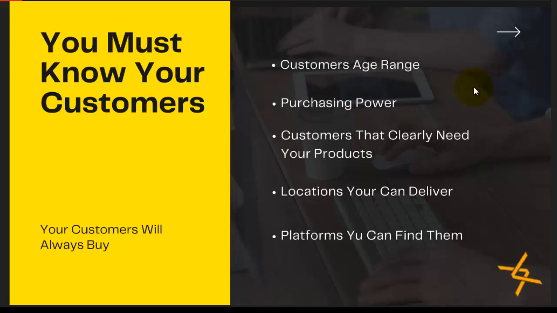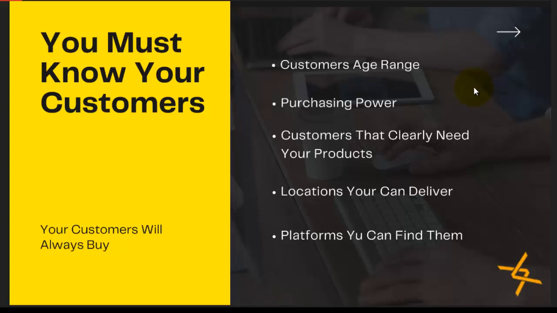You target people who can actually buy it, not people like children. Children won't be able to buy your product. So if you are targeting children, you have difficulty selling. I mentioned purchasing power. Then another thing is that customers that clearly need your product, you need to narrow down. Let's say you're selling a product that cures diabetes.